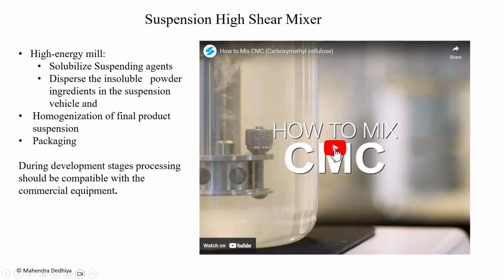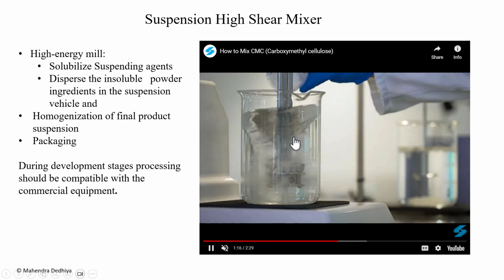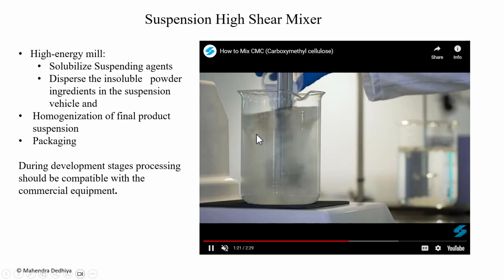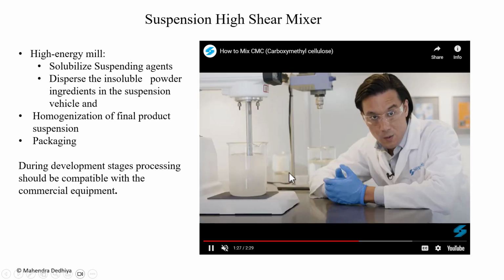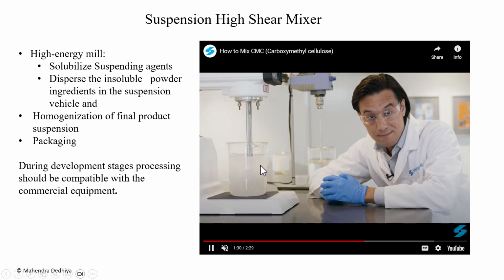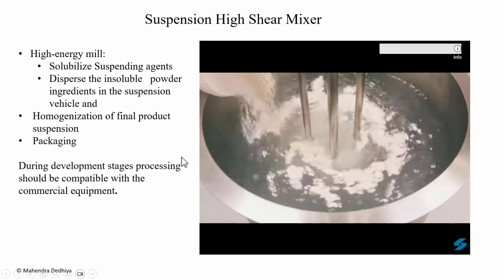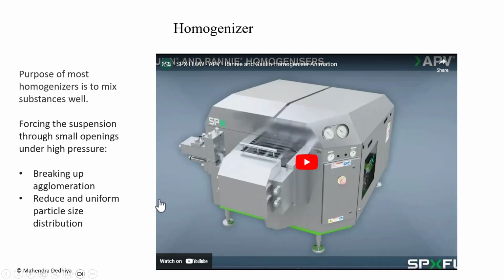So here is an example of how to mix carboxymethyl cellulose, or CMC, using a high shear mixer. As you can see, the high shear mixer will generate a vortex. As soon as we add CMC, the vortex will start disappearing. Still intense mixing, and the powder is dispersed very readily. If we look at it from the top angle, we'll see powder addition on a large scale also is mixing. The suspension requires a high intensity mixer. Products are hydrated for several hours.